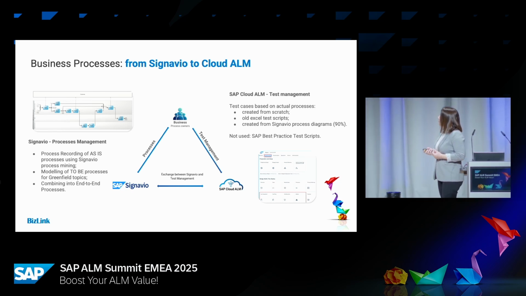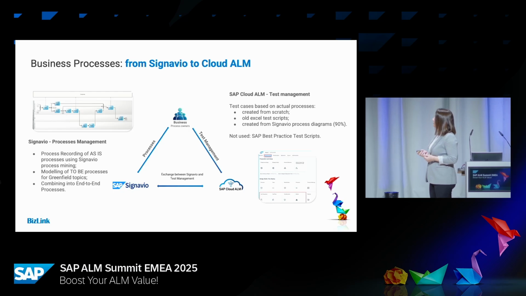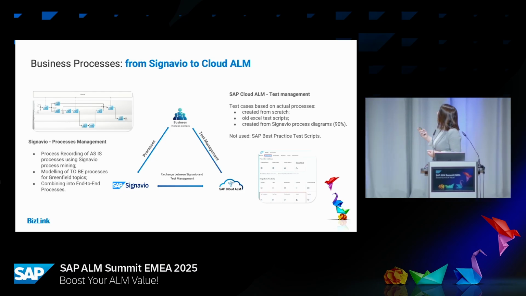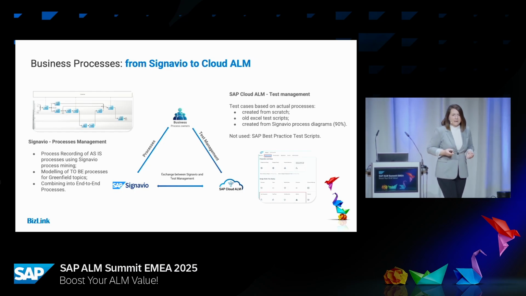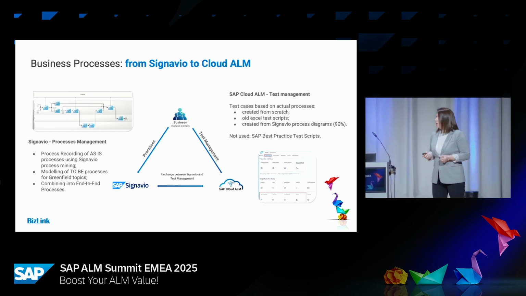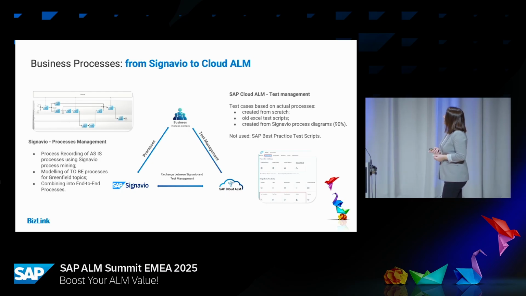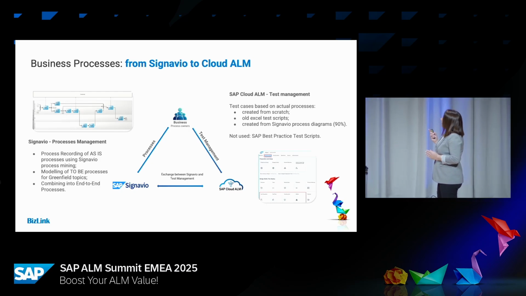And from last December, a connector between Signavio and Cloud ALM was available, so we used this then, and we could say that 90% of our test cases were, in the end, based on SAP Signavio business process diagrams. And this was a happy solution in the end for us.